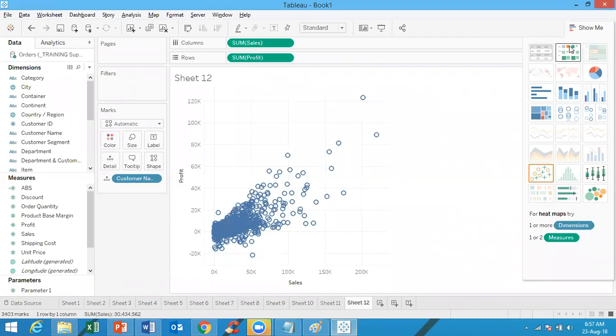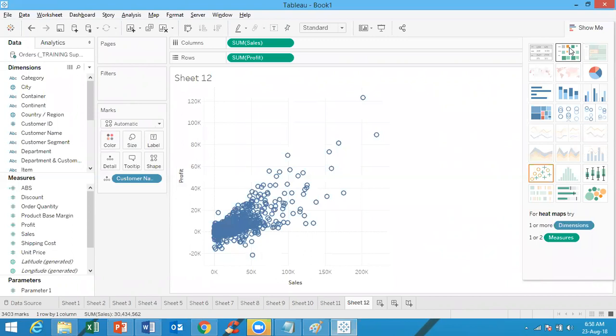The bigger the block, the higher the value. A smaller block indicates a smaller value. As you can see at the bottom, it supports one or two measures. That means you can perform univariate and bivariate analysis using a tree map.